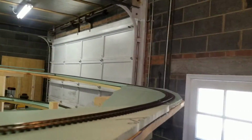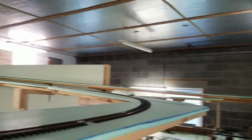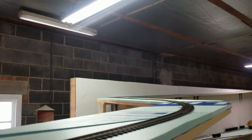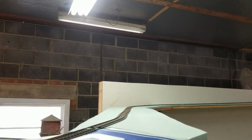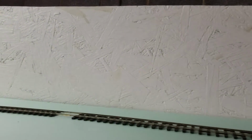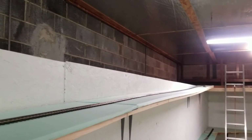And you can see we're still traveling west, up to 4% grade here. Traveling around the top of the helix here. This will all be exposed as we continue the run to Marshall Pass. Now as we exit the top of the helix, we curve back around and reconnect to the dividing wall I have here in the center of the room, and we are on the last leg to the summit.